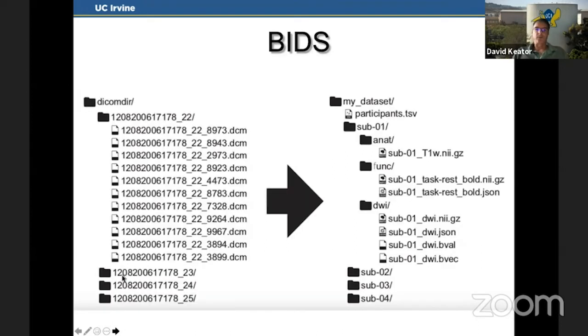Okay, so if we were to run the BIDS to NIDM tool, everybody probably is familiar with BIDS at this point. The left side is a standard DICOM data structure that you might get off your MRI machine. On the right is the BIDS structure, where you've renamed some files and put them into a hierarchy with some semantics: anatomical scans are stored under anat, functional scans under func, and so forth.